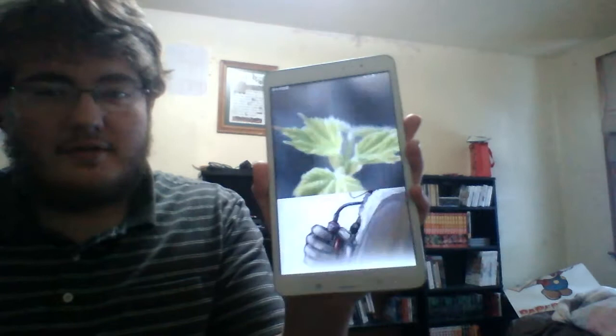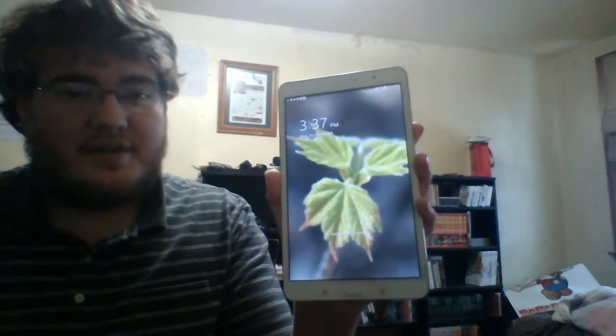The camera was above average for a tablet. I actually thought it was pretty good. And the IR blaster is very useful. You can turn on every TV in the house, change the channels, change the videos. Very useful in that respect. And what else was there? Oh yeah, the screen, of course, is still gorgeous. It's not really going to come through because it's just a webcam, but it's brilliant.